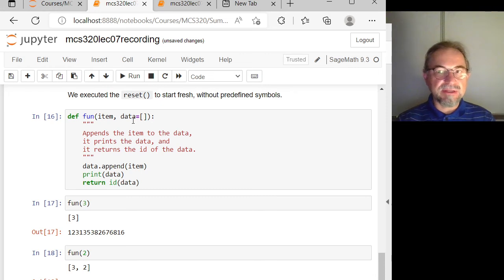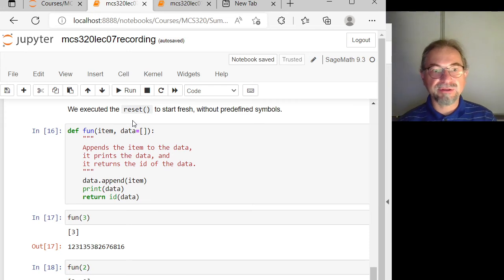Since each time I'm calling the function with another item, the link, the reference between the name item and the specific value is lost. In contrast, the second argument, data, never changes. So that remains connected to that list that was created the first time.